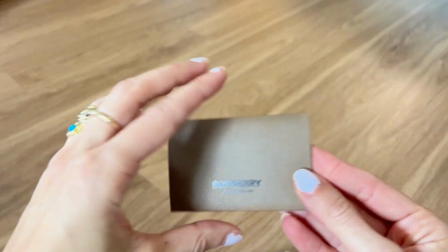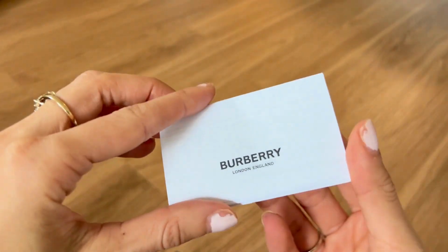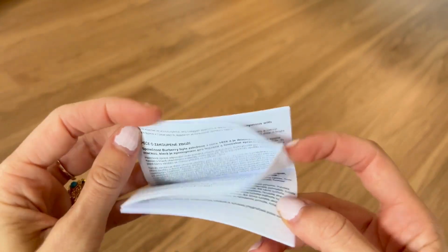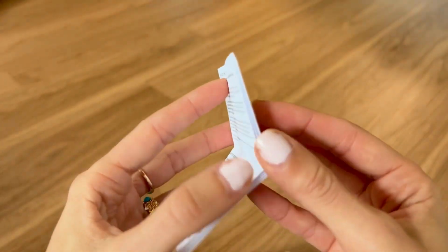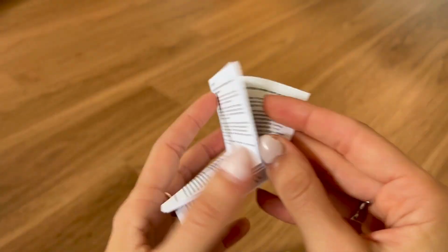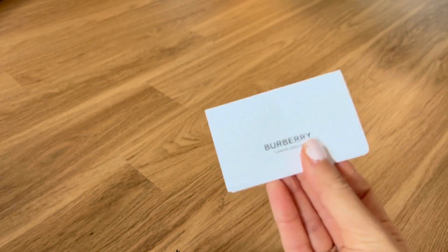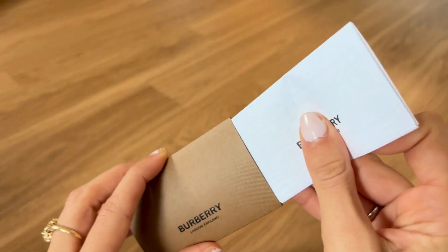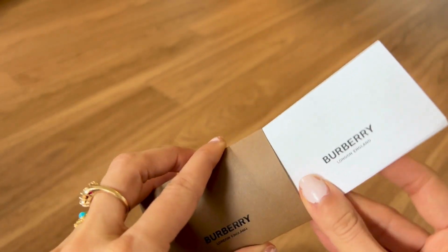And take a little look at the card that it comes with. This, I believe, is the authenticity or the warranty or whatnot. I always keep these product care cards in case I want to sell my bag later. I don't know why, but we're never going to look at this again. We're never going to use it. So either keep it in a drawer or maybe even just throw it in the back pocket of our purse and then forget about it.